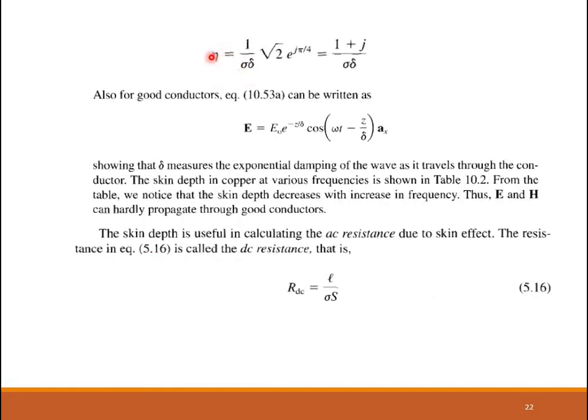So see there again, using a couple of equations, the intrinsic impedance for a good conductor can be simplified. That is, in terms of skin depth, it can be simplified in this way. These equations are taken from the Sadiku textbook. The chapter is electromagnetic wave propagation. So just look into the textbook, electromagnetic wave propagation, under that, the section on plane waves in good conductors. So this is just a substitution.